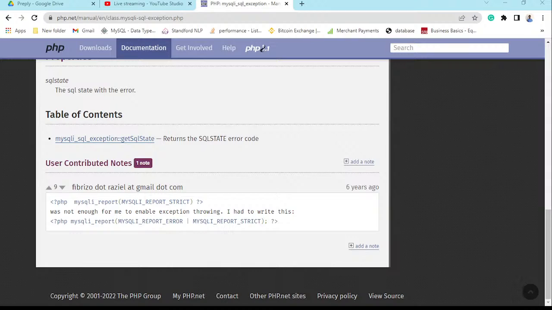What are we doing here? We're returning nothing. It just closes the database connection.